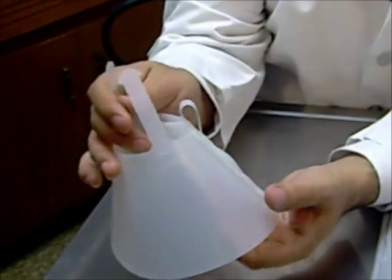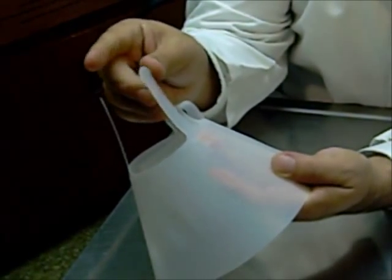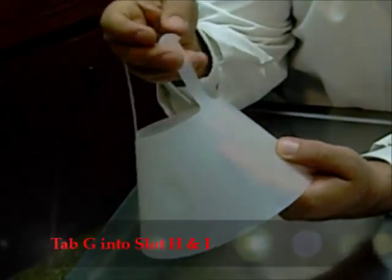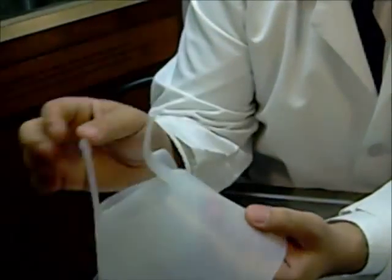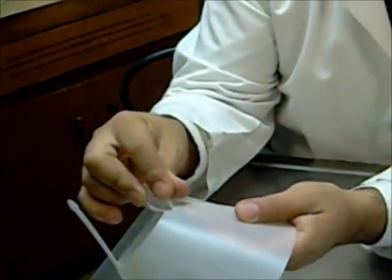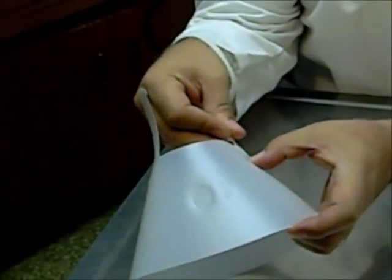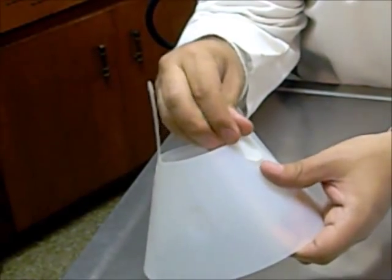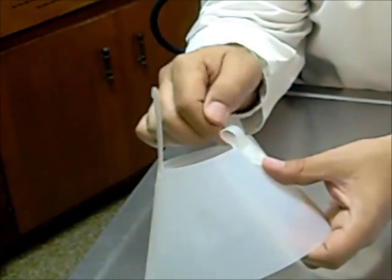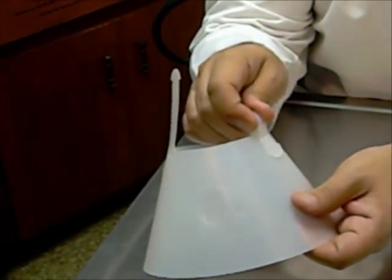So how do we do these little fasteners? We've got similar tab design here — tabs through A to F. Now we're going to do tab G with slots H and I, using both of them. We slip this kind of over the top — and you'll see why in a minute — because when we go through this, it ends up on the outside so it's not rubbing against your pet's head and neck on the inside. So we take tab G into slot I, coming at a slight angle since it has these little slots. Then push in, lifting the thumb and pulling the sleeve on tab G to engage it so it doesn't slip. Now it's not going to slip out.